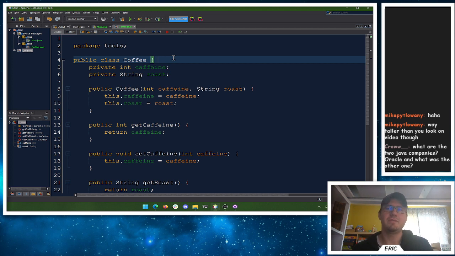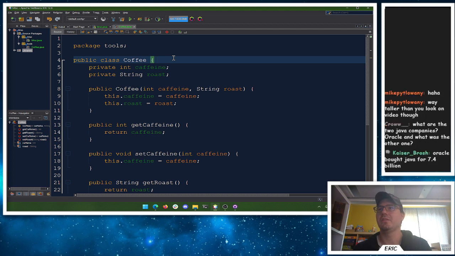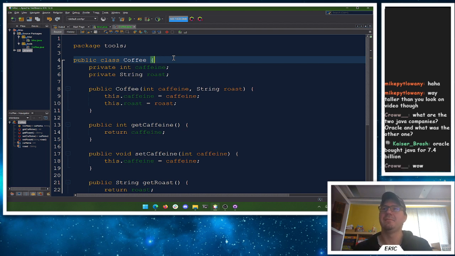So Microsoft even now supports a version of the JDK, which is pretty cool. You can do Java in VS Code and all sorts of things. 7.4 billion. I don't know. I guess they're trying to make that money back up. Honestly, I don't know how Java makes their money. That's a good question. Not really sure.